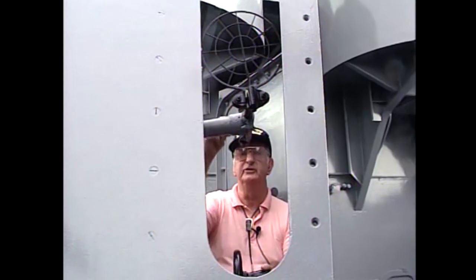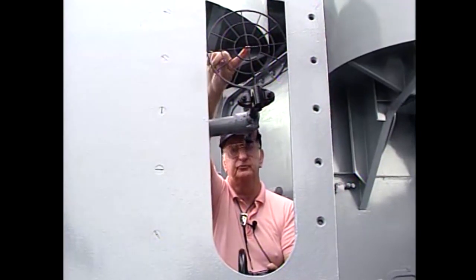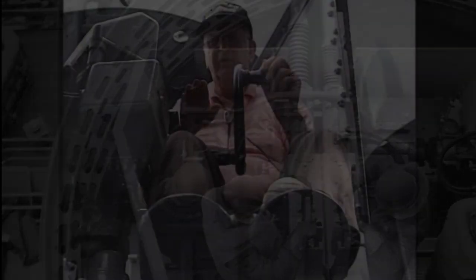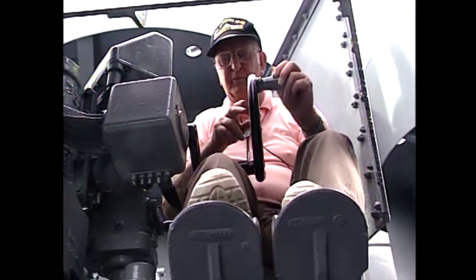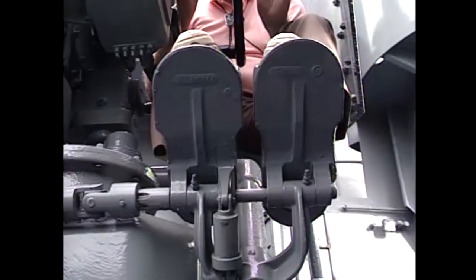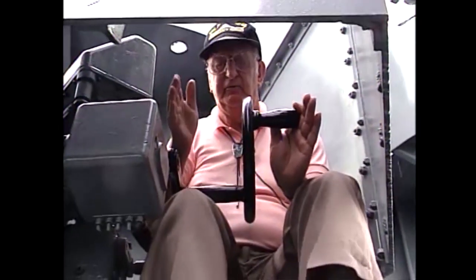The sight — when I put it in joystick, the elevation and movement would come through this little thing and I would look through the crosshair here. You had to lead and let the plane run into the ammunition — you had to fire ahead of the plane and let the plane run into it. For manual operation, this was it. The only way the guns would fire was for me to press the pedal with my right foot. I had complete control of the actual firing. The gun captain would give the command to commence firing, I would mash the pedal, and it would keep firing until I let up. He'd say cease fire, I would let up and it would cease fire.